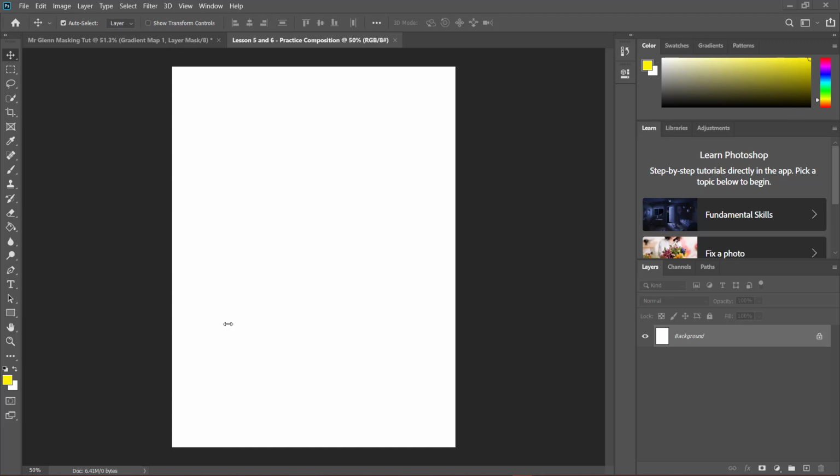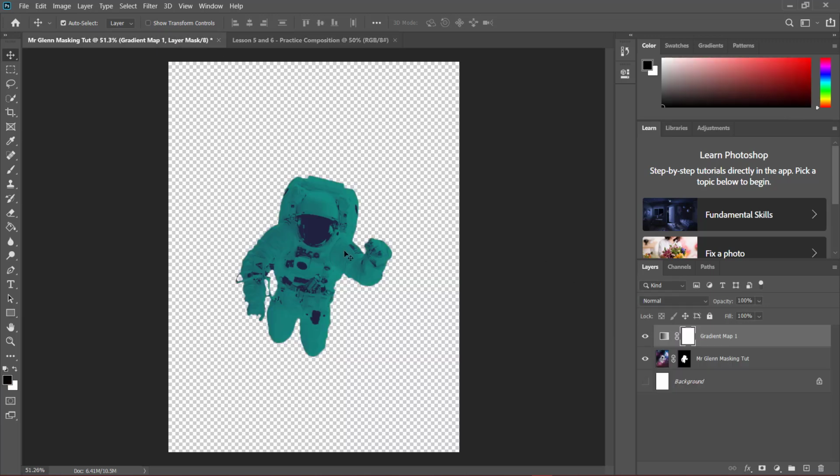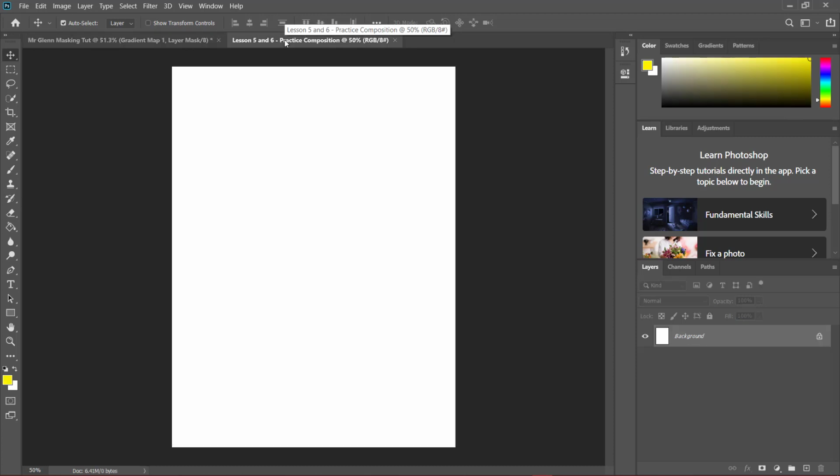We are going to start applying what we've learnt over the past couple of lessons into a practice composition. So we're going to have a little practice, we're going to get stuck, we're going to start undoing lots of things, and we're going to start to put our own objects into here. So you've got a lot of freedom here, and we are going to create a space theme using masking, using layers, using some layer properties like we had in our previous work using the gradient maps. We're going to mask some assets out because we want to look through pictures and find objects that are within pictures from a search. So let's do this first.